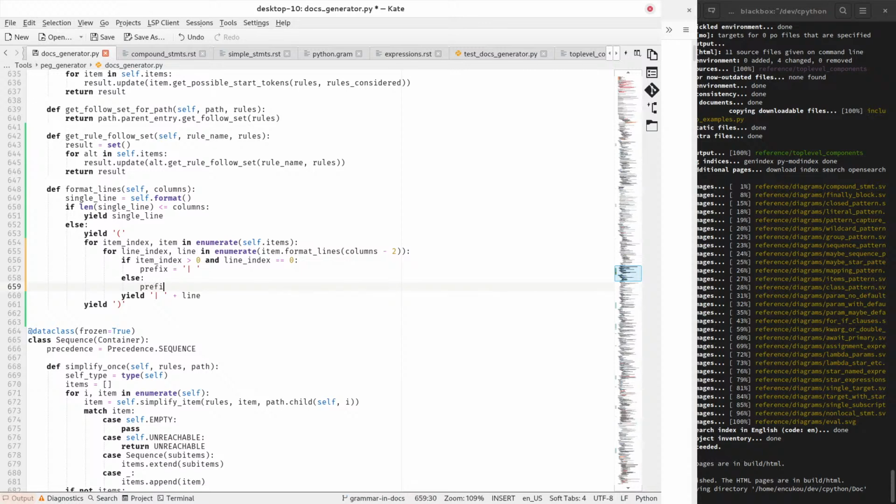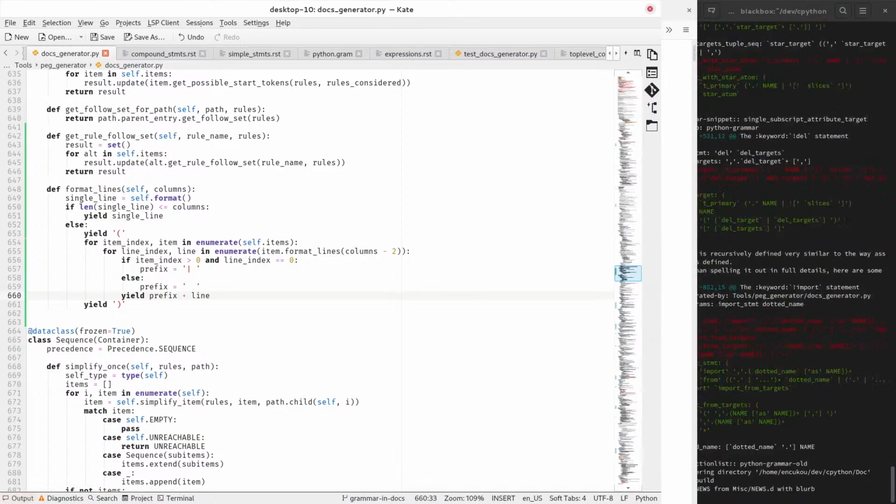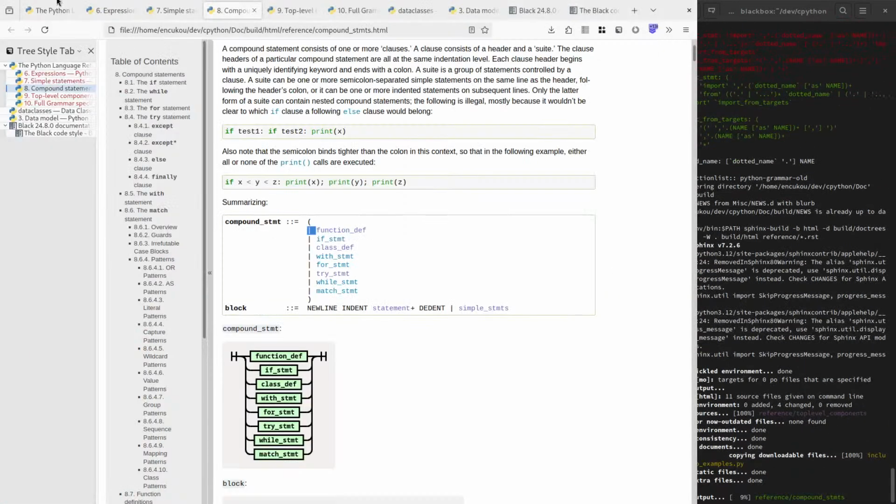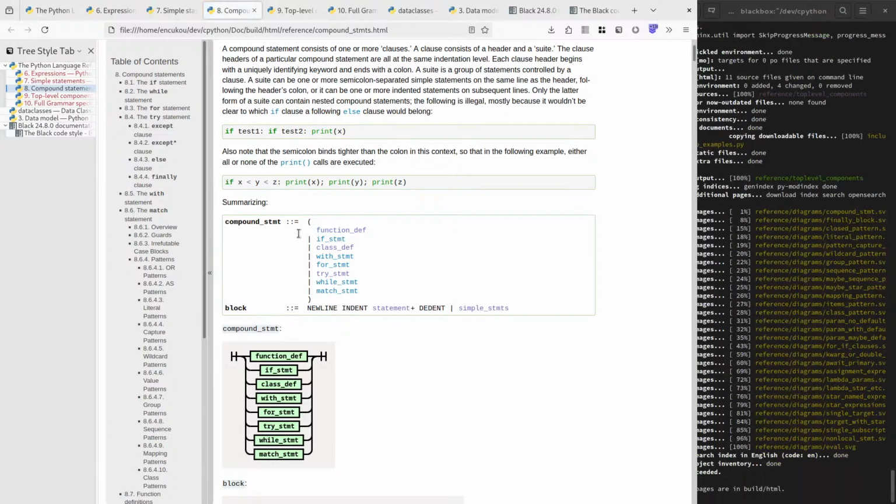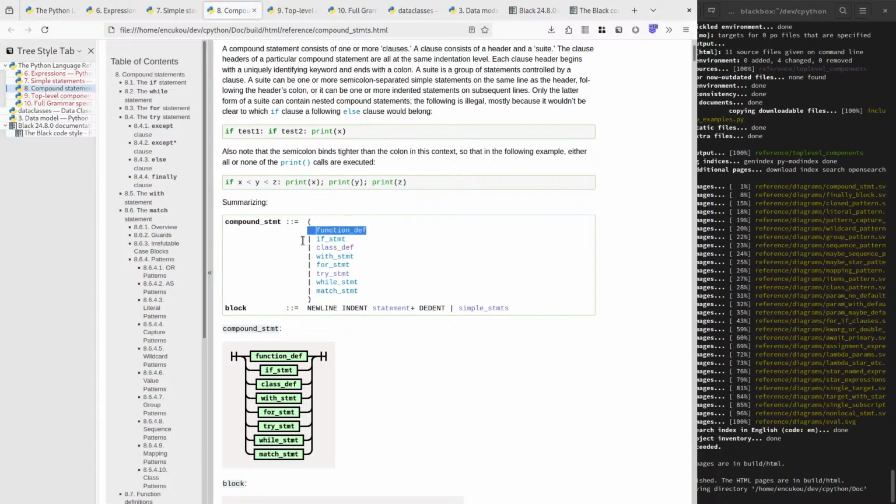Otherwise, we'll have an empty prefix. Right, so we now have function def, or if statement, or if class def, and so on and so on.